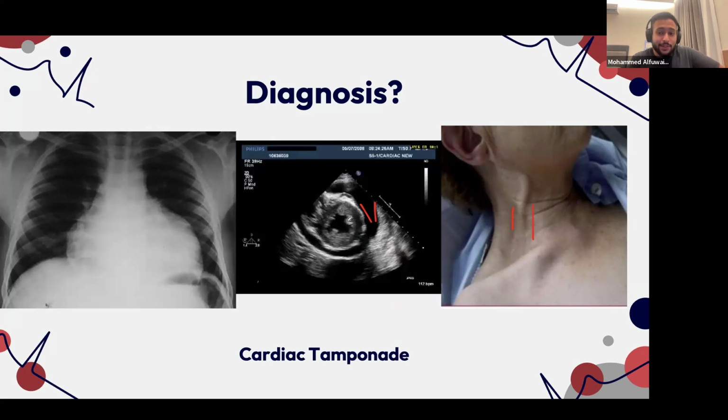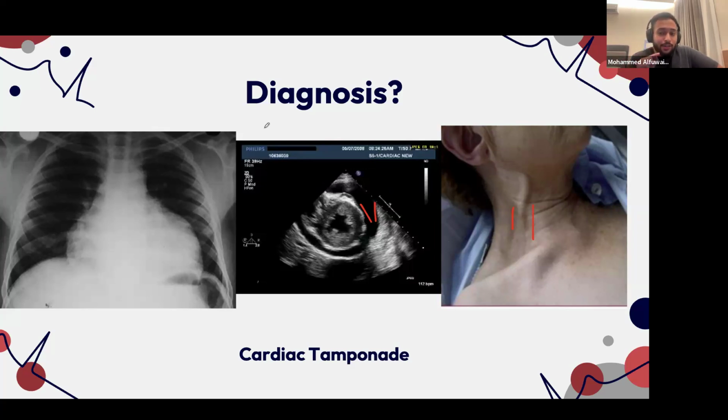Answer here is yes. Why is there no involvement of the lungs? Why Dr. Naji loves to pinpoint on this is because in heart failure, you might see similar signs as cardiac tamponade. Okay, the JVP, hypotension maybe or whatever. Okay. How do you know whether this is heart failure or cardiac tamponade? In heart failure, the blood will go back to the lungs. So you'll hear crackles in the lungs.